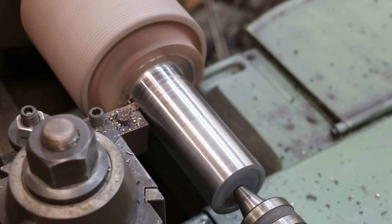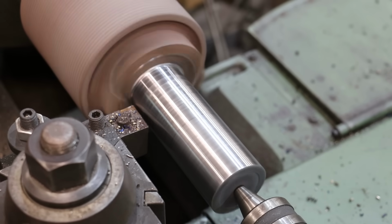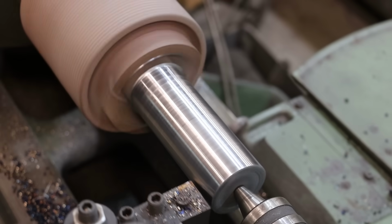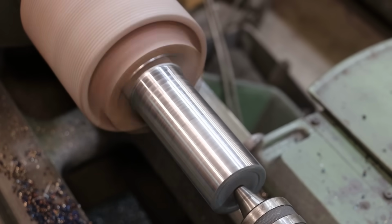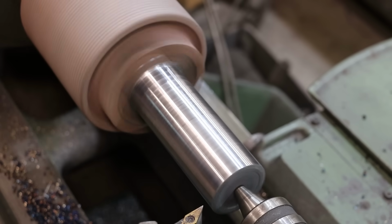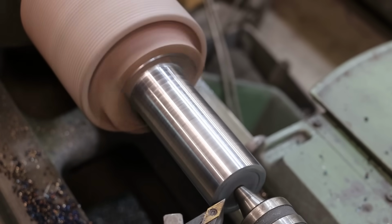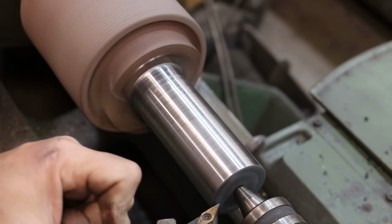All right, we are approaching the end here. I'm going to pull out on that. I don't want to drag my tool back across. That is the final finish. I do want to clean that end up, so I'm going to a cutter that will go up in that recess. It needs to drop down a little bit though.